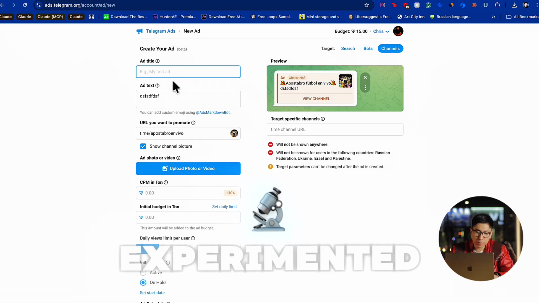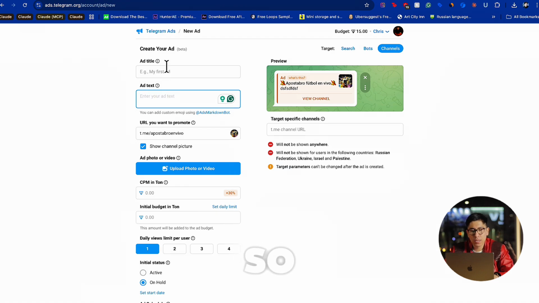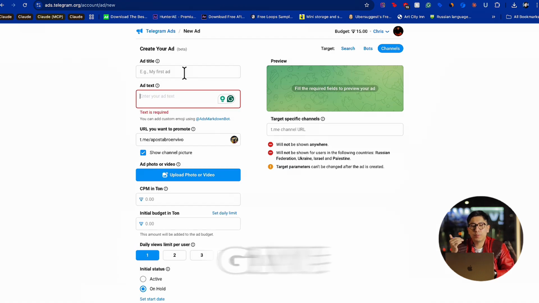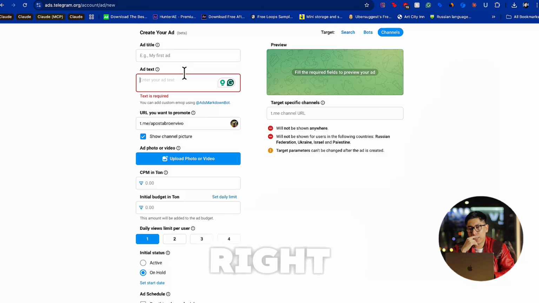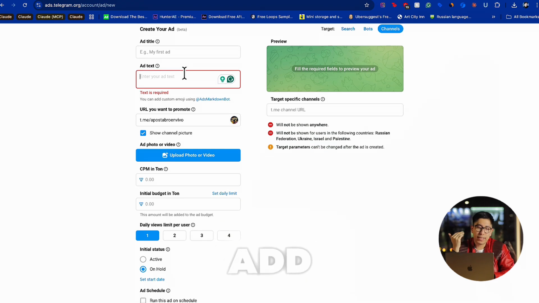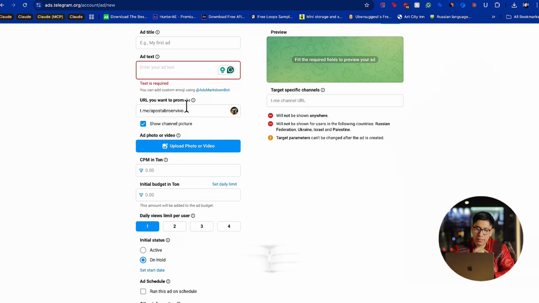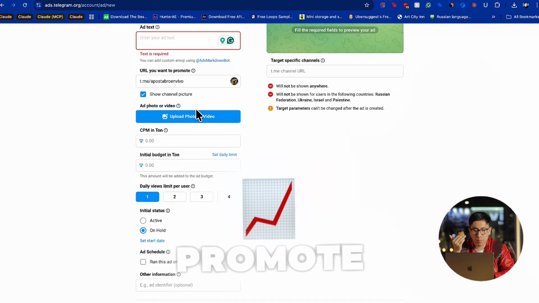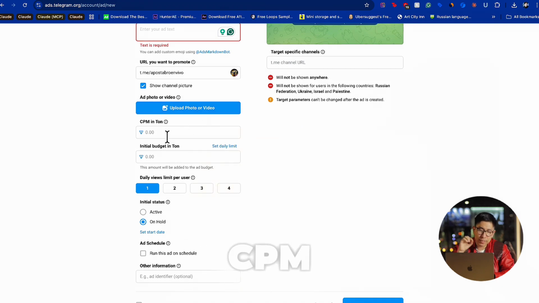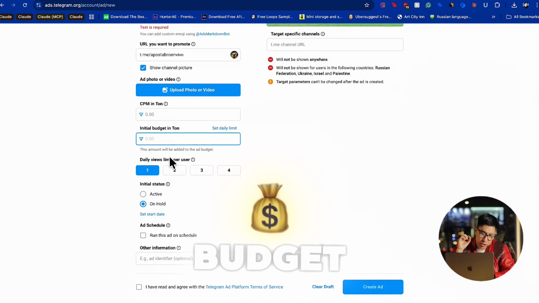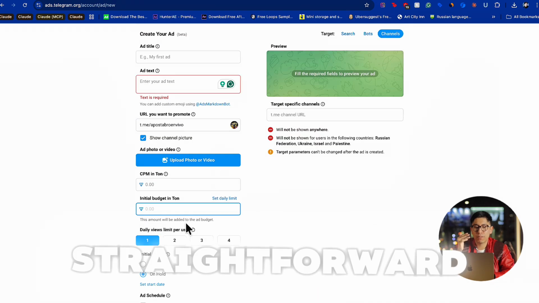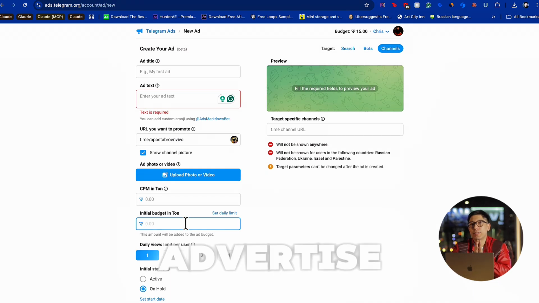In here I was already experimenting a bit. Telegram gives you different parts, right? You're going to add a title, a text, the URL you want to promote, the image, the CPM in ton, and the initial budget, and this is pretty straightforward. So what are we going to advertise?